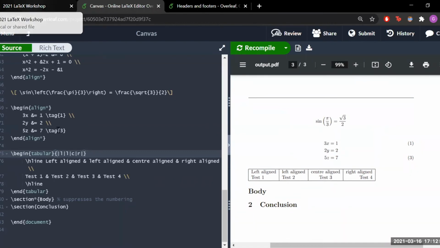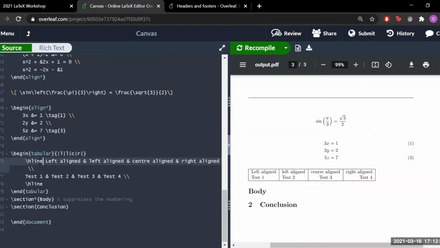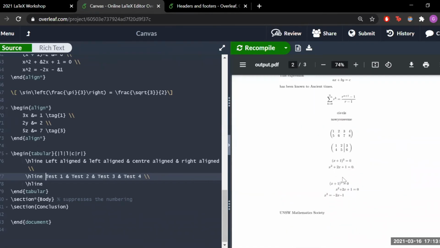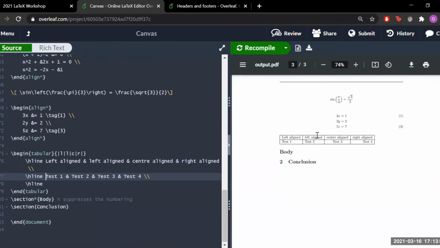Cool. So I guess something that you want to notice is that the placement of your hline does matter, because if you place your hline, say somewhere else, that will also create a very different output. So for example, if I put hline here instead, what that would do is that would actually create just this.